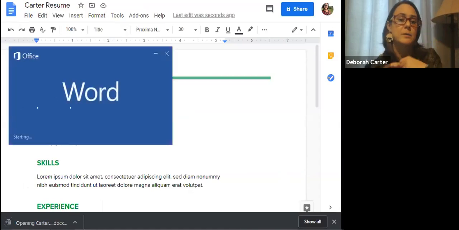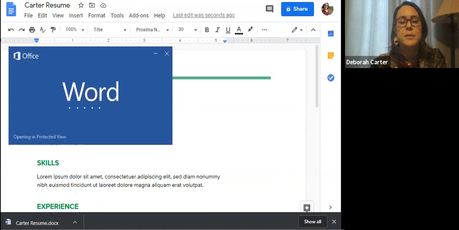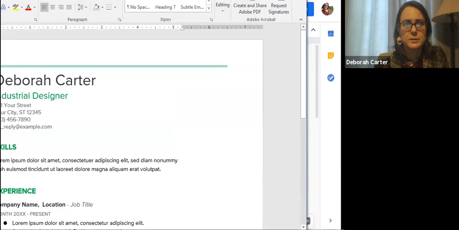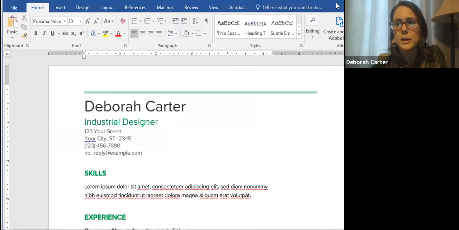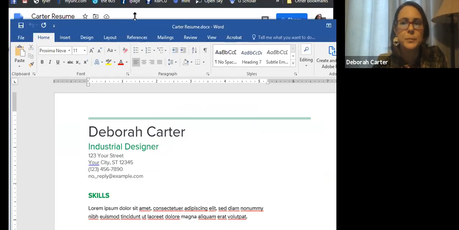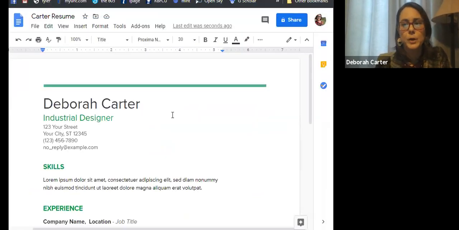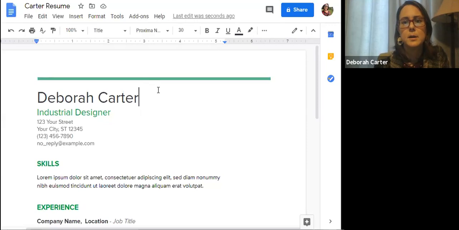I happen to have Microsoft on this computer, so I just want to show you that this document will open in Microsoft Word without any issues. Let me move it over so that my screen share is matched up. So you can see this is Microsoft Word. It looks so similar, but you can go back and forth between Google Docs and Microsoft Word, and you won't have any issues there, which actually is a newish feature in Google, that you can go back and forth between this web-based document and Microsoft Office products.